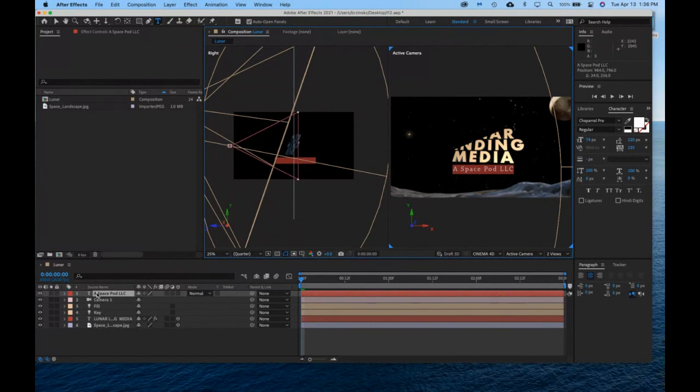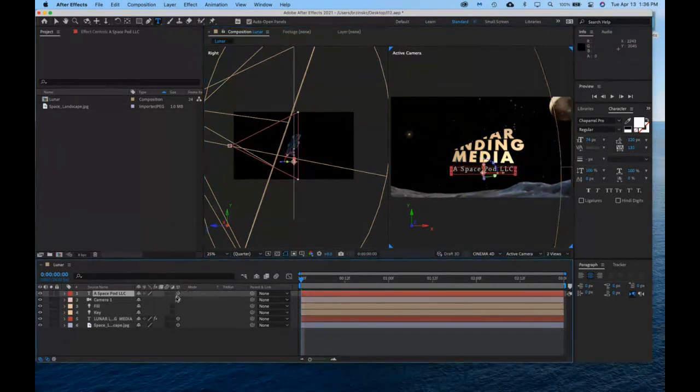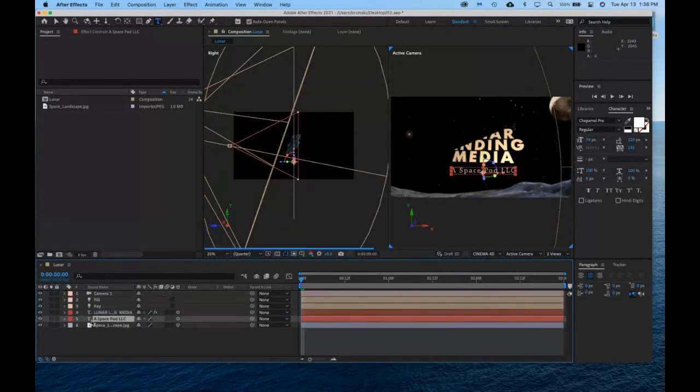Now what I want to do is I want to make this thing a three-dimensional object. So I'm going to check on 3D. And I want to pay attention to where this thing is in my stacking order because I want this to go underneath my lighting and my camera. I want this to actually be part of this 3D environment. So when I check this, it becomes part of the 3D environment. Then I want to change my stacking order so that it's underneath, so that the lights and the cameras all affect the actual object in the environment.